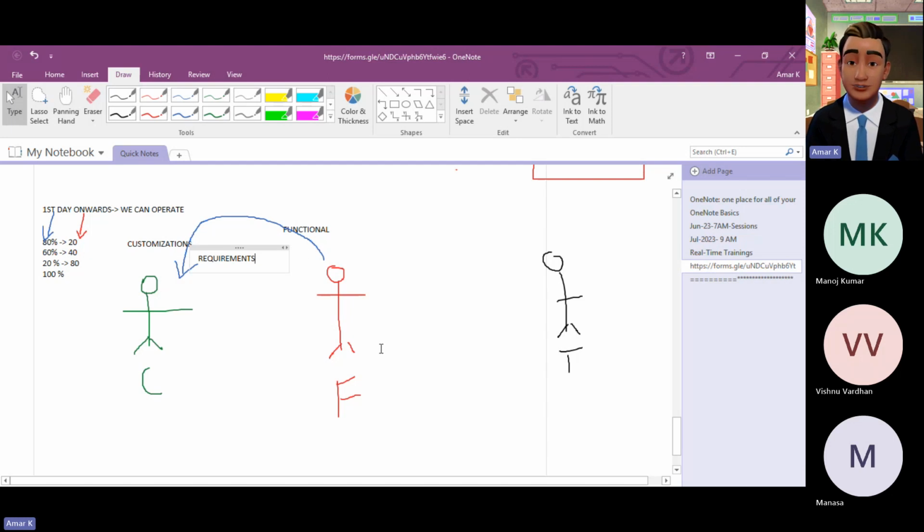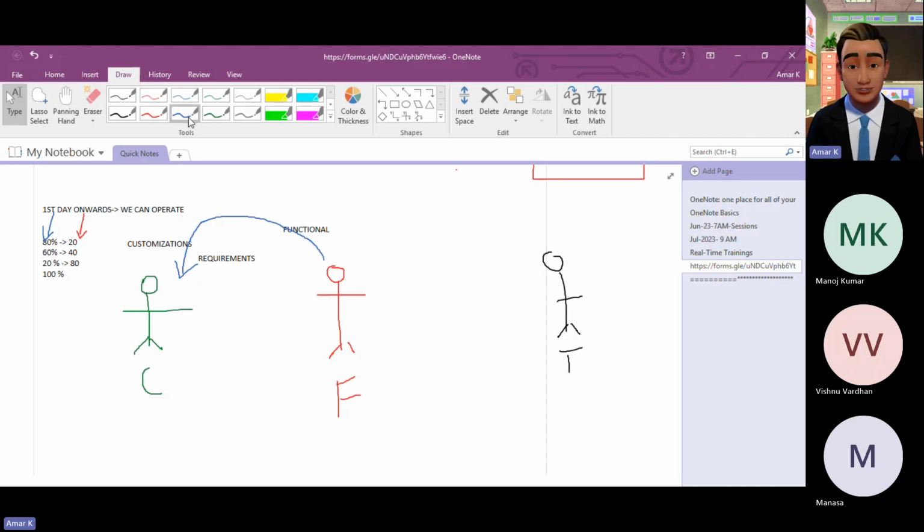He goes to the customer's place, understands the customer's business, and identifies what is missing in the standard product for the customer to operate his business in our ERP.